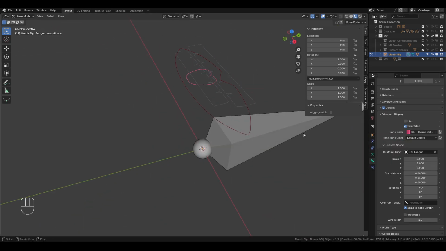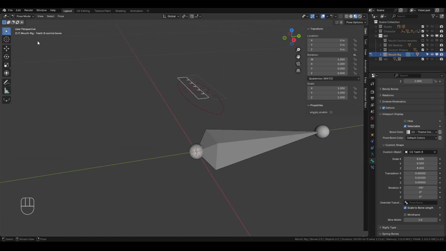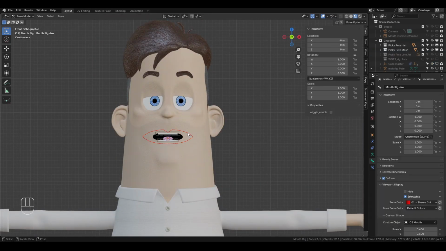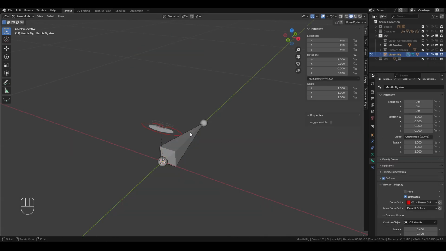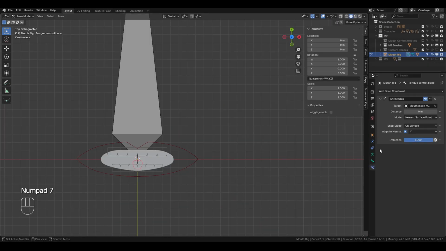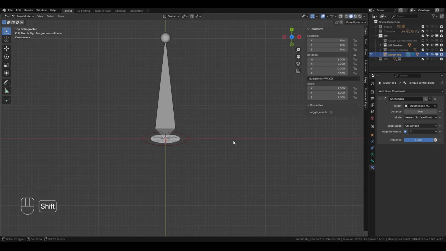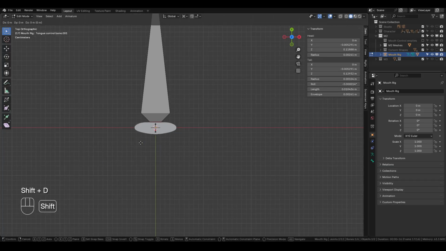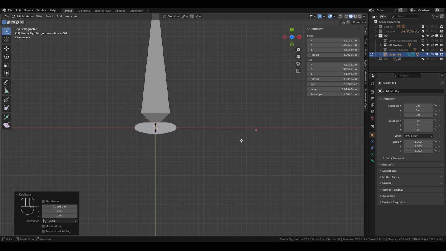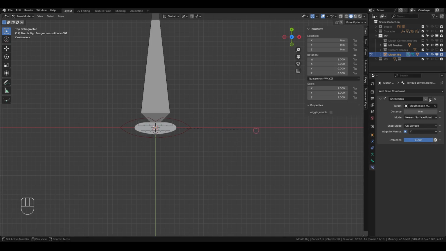Now back to editing the rig to create the bones for the mouth shape keys. This is very simple, but just a bit repetitive. Let's grab this tongue bone and disable the shrink wrap constraint from viewport temporarily. Then we're going to duplicate it and position it to the right a little bit, so that's Shift and D, then X to move it directly on the X axis. Remove the shrink wrap constraint from this bone, and you can re-enable the tongue bone's shrink wrap constraint.